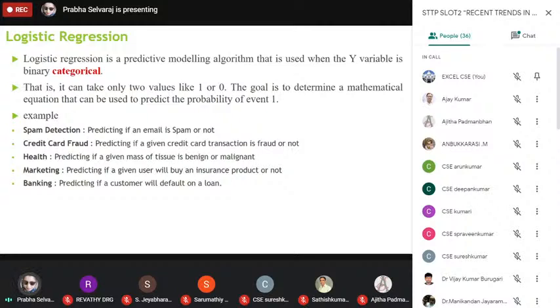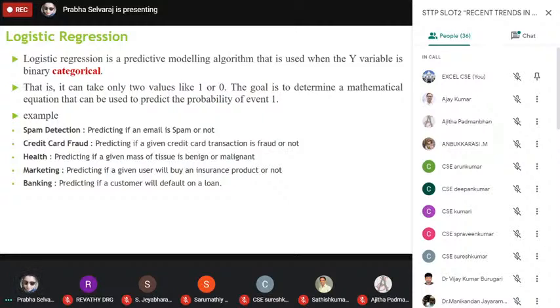In this case, I cannot go for a linear regression model because it doesn't have the capability to predict it. If you use linear regression to model a binary response variable, you cannot restrict the value of y, but I am saying y should be predicted within 0 and 1. You cannot have a restriction over the y variable, so you cannot apply it in this case. If you want only two possible outputs, you cannot go for linear regression; you have to go with logistic regression.